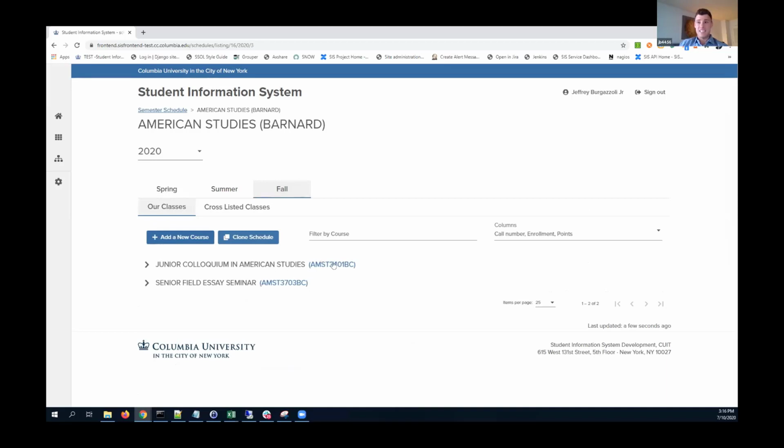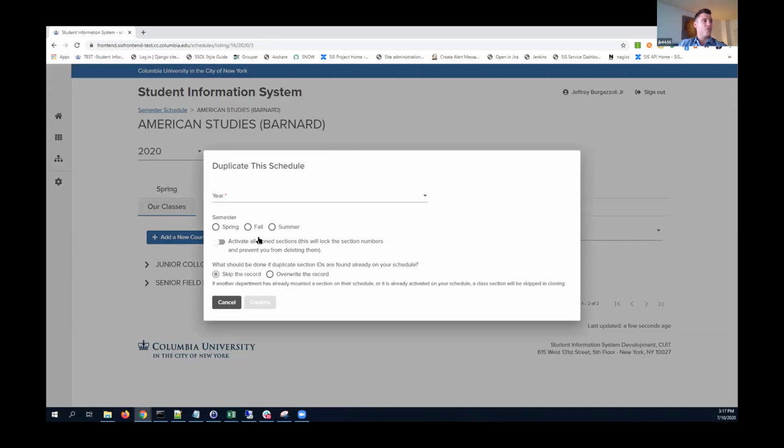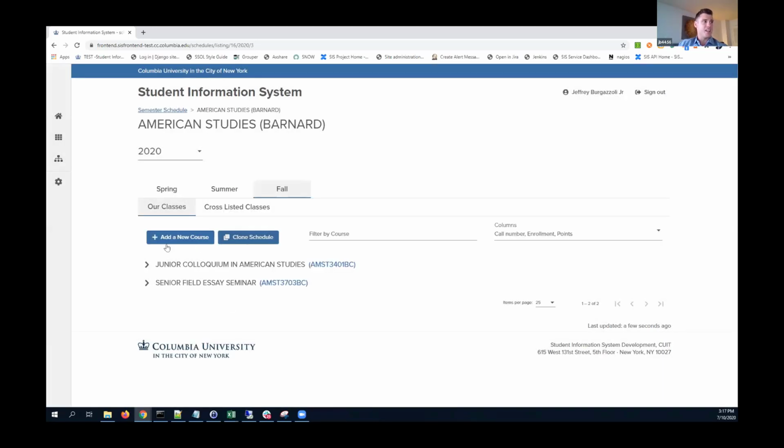We could see the classes or courses that have been added to the fall 2020 schedule here. And this is where department administrators will actually manage the schedule. They can do so by adding a new course directly, or perhaps cloning an existing schedule from a prior term, quite popular, where schools will say, okay, I want to clone from fall 2019 to fall 2020. Many of the classes in the course schedule may be the same as our prior fall. So let's just copy and activate the prior schedule for fall 2020, perhaps then going in and adding a new course, massaging the schedule as needed.